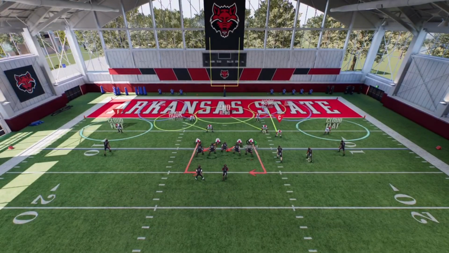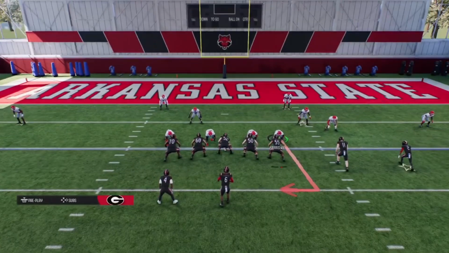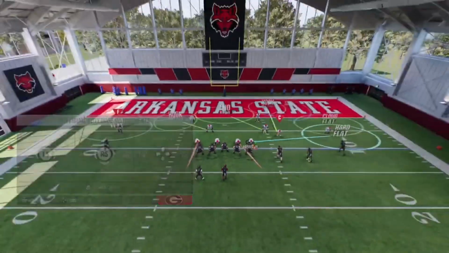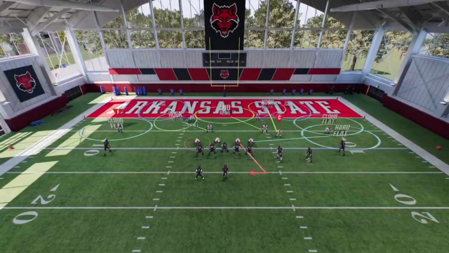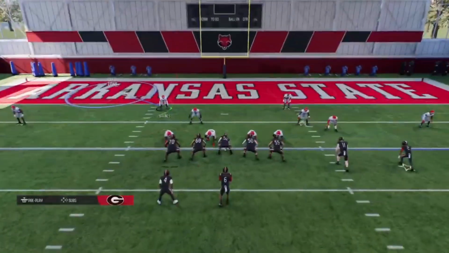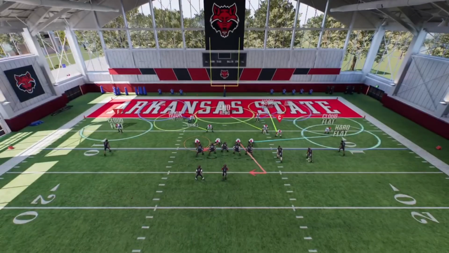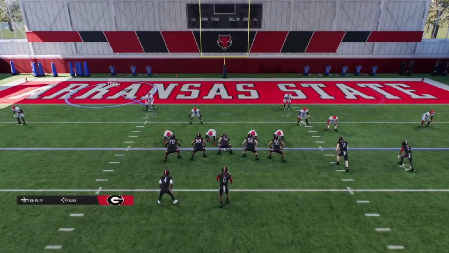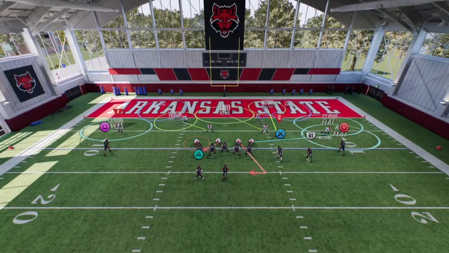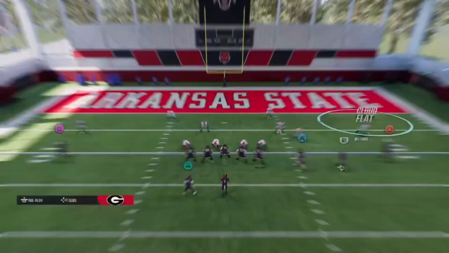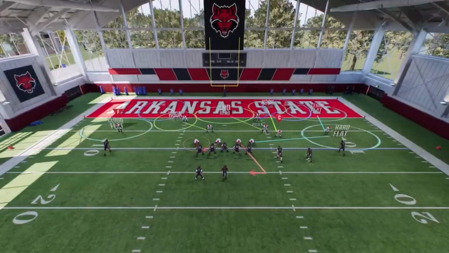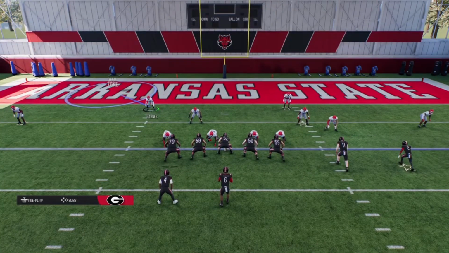Sometimes, like I said, depending on what you're in, right? So the cloud flat kind of played a little weird. Put the cloud flat there, and I'll just hard flat this dude, contain these two, and then spy that dude right here. And again, I'll use the weak side safety. So you basically like a Mable here, you can say. So I'd stem him up, you know what I'm saying? Boom, and then like this. I'll just play like this.